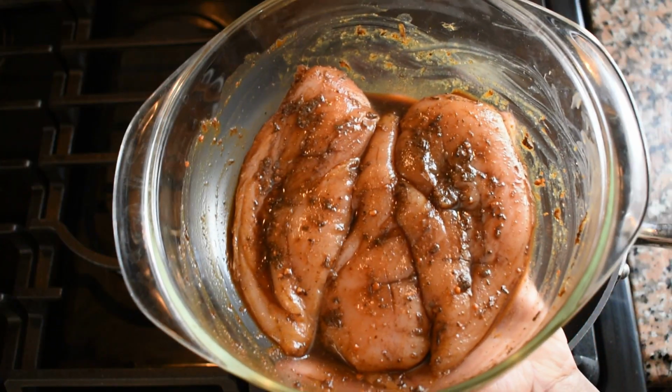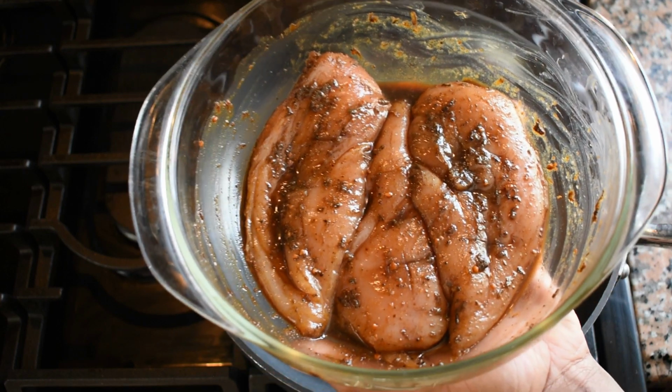So our chicken was left to marinate for 15 minutes. This is what it looks like. So now it's time to start cooking.